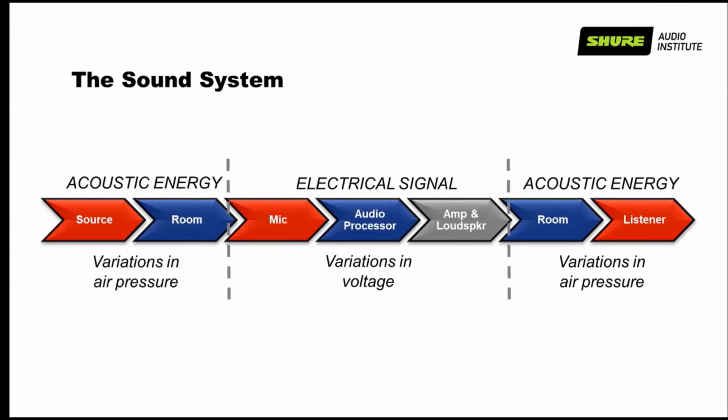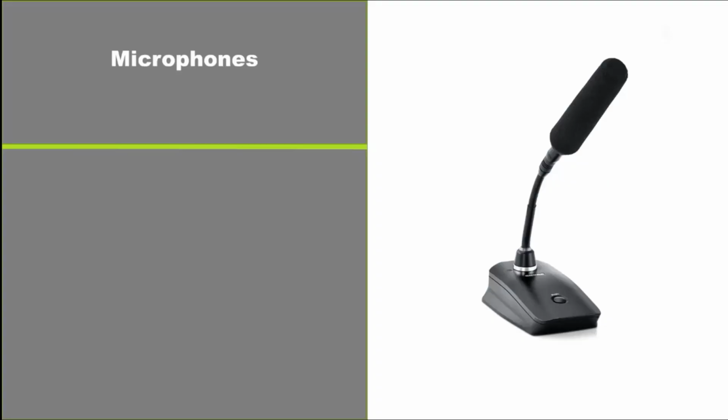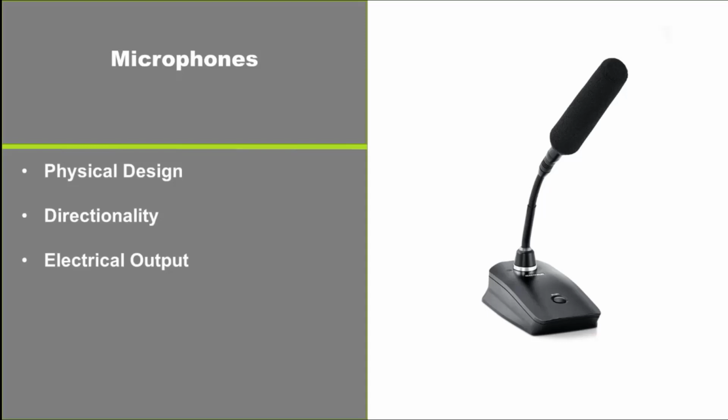And we'll talk a little bit more in detail about each one of these steps along the way, depending on what you're trying to do. First of all, let's talk about microphones, just so we have a basic ground plane here. There are three basic essential things you have to know about microphones, where they differ from each other, that are relevant to meeting rooms. There are some other factors that are more relevant to recording studios or music, but we're not going to cover those here. When it comes to meetings and conferencing, we're looking at physical design, directionality, and electrical output. So let's talk about each one of those here.